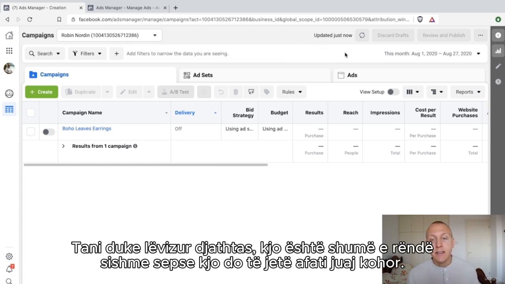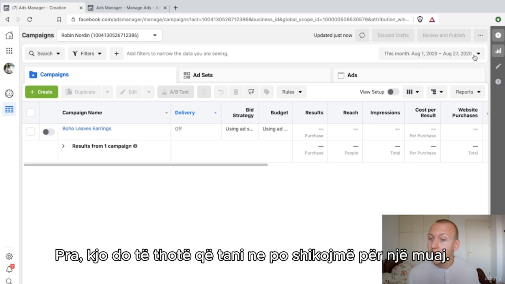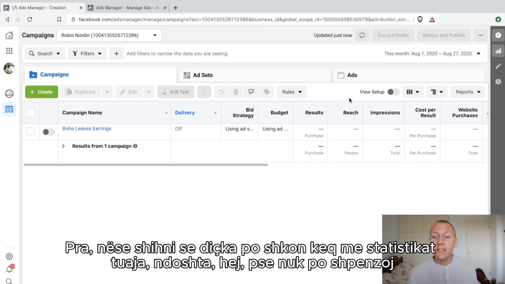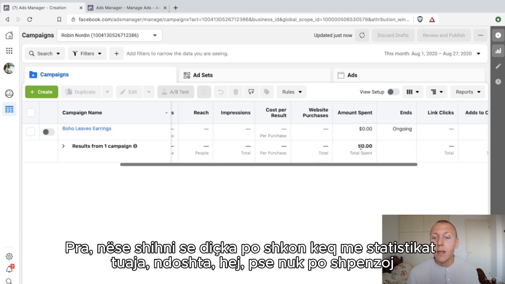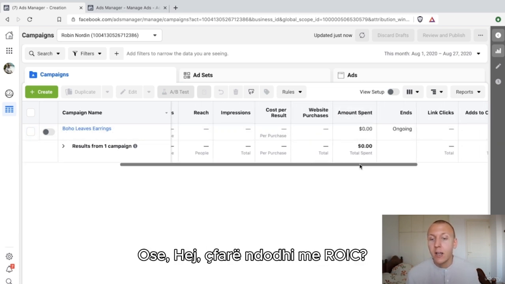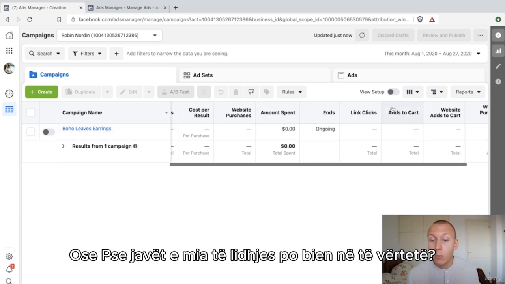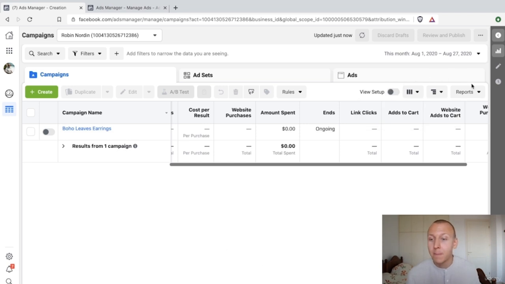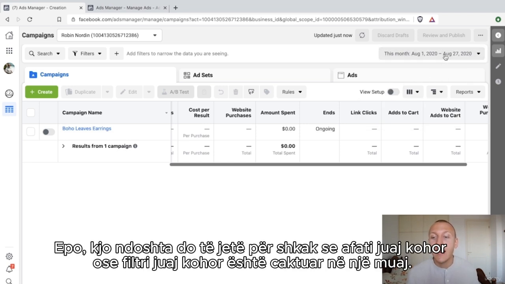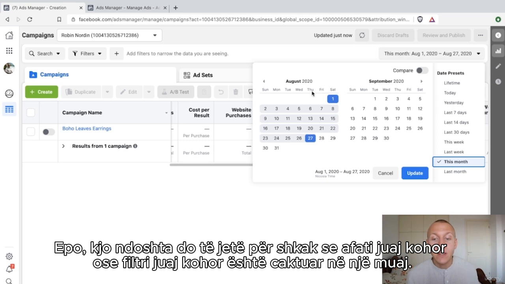Very easy to use. Now, moving to the right, this is super important because this is going to be your time frame. That means that right now we're looking at a month. So if you see that something is going wonky with your statistics, maybe, hey, why am I not spending more money here? Or, hey, what happened to the ROAS? Or why are my link clicks actually going down? Well, that's probably because your time frame or your time filter is set to a month.